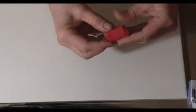Okay, and I've got crumbs coming off my clay all over here, and that's simply because my clays haven't been used for quite a while. And as they sit, I'm going to show you right now with this red, since we're talking about it. This is a red Fimo, and it has sparkles in it, okay? I don't know if I can get the camera to catch the sparkles, but I want to show you what happens with this, because this has been sitting around, and the sparkle clays tend to be pretty hard. It's already broken into two pieces in my hand. Watch what happens when I go to try to knead this stuff.